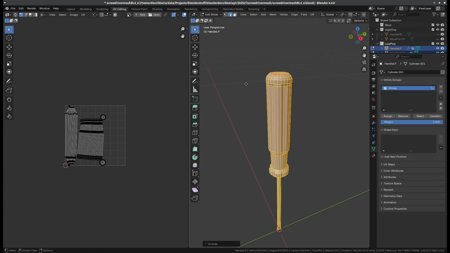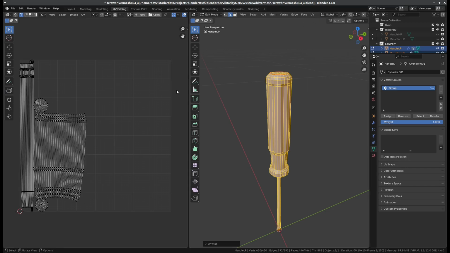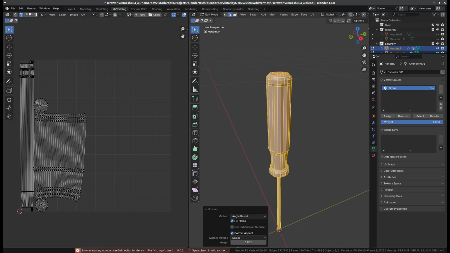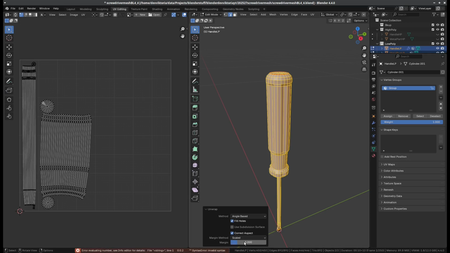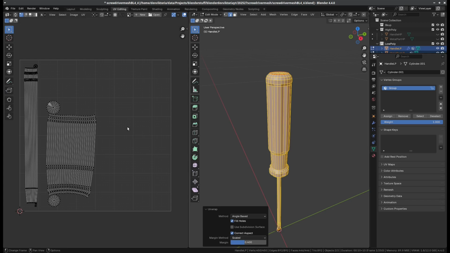I know that there is this unwrap minimum stretch, but this gave me weird results. So I think I am going to stick with the angle based, and I choose the margin method to be scaled. Let's hit 0.2 or maybe 0.5. Yeah, I am kind of liking this space between the two.